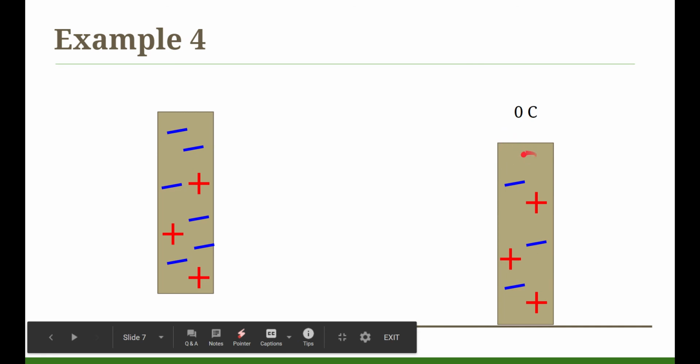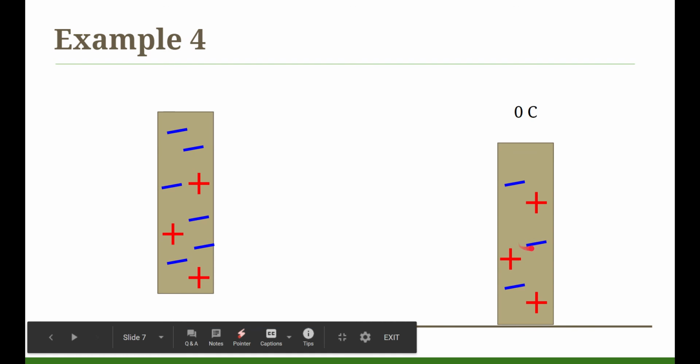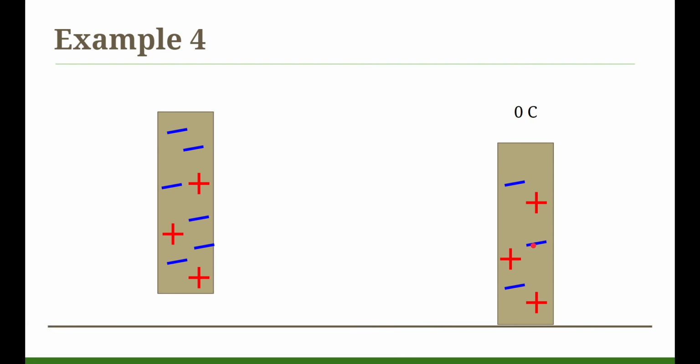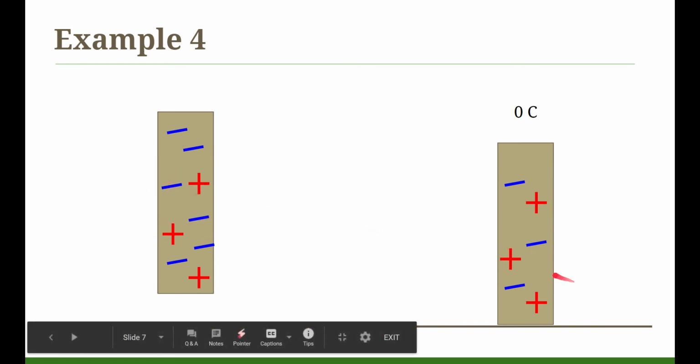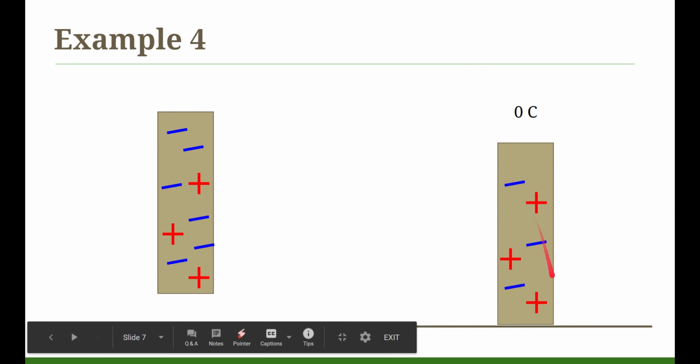So anytime you touch an object to the ground, remember from the previous notes that it is going to go back to neutral. So if it has extra negatives like this one, it loses them into the ground. If it went in the other direction, like let's say it was positive, it would take some electrons out of the ground, but it always just goes back to neutral once it is grounded.